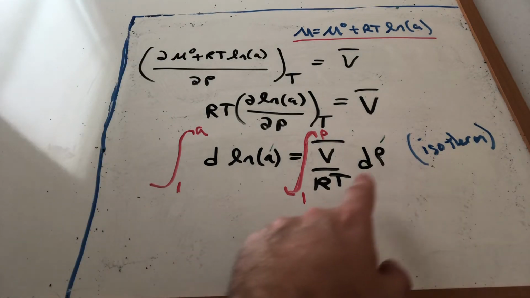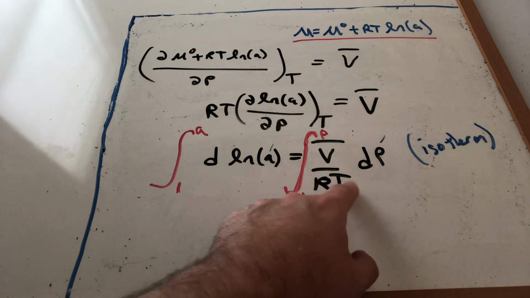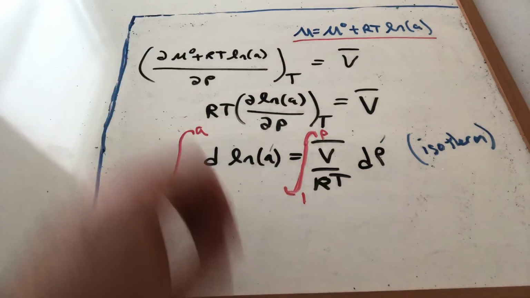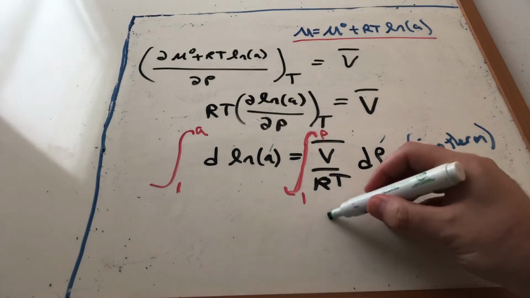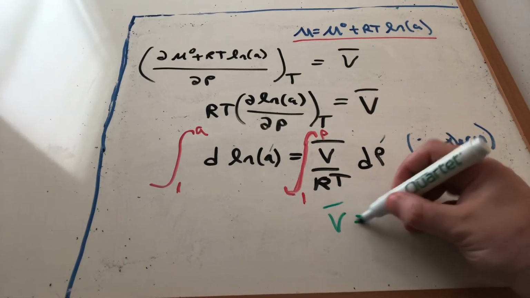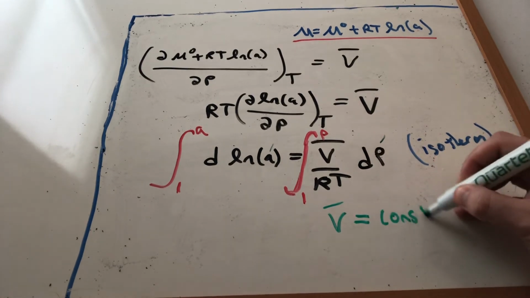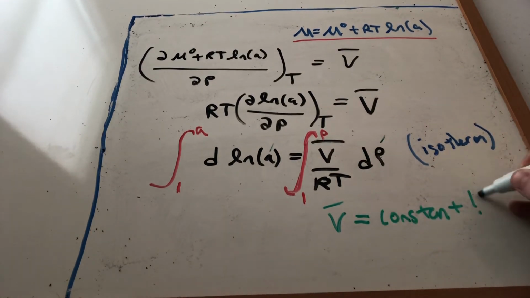Over here, it's isothermal. So the R can come out and the T can come out, and because this is for solids and liquids, the molar volume V is essentially constant. This is an approximation that we're going to use. This molar volume is constant. It's an approximation that we use that's actually pretty valid.